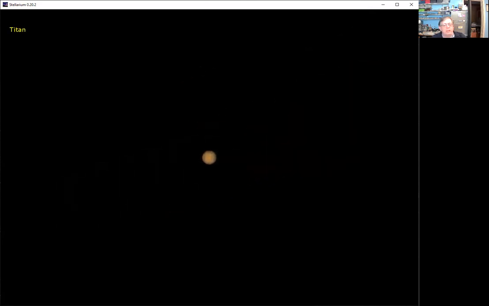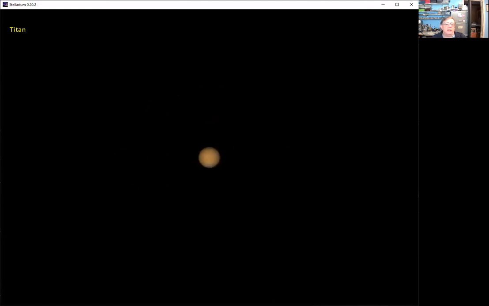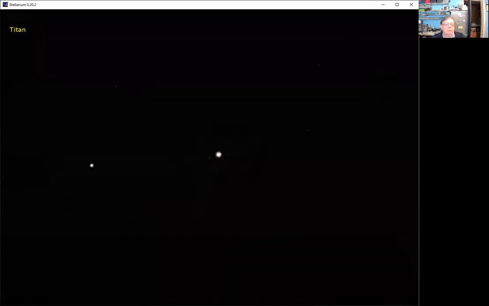Now, if we have a look at Titan, Titan always looks like a sort of orangey colour, and that is because what we're looking at is the orange smog of organic materials in this atmosphere of Titan, which is about 150% as dense as our own. So it's really got quite a substantial atmosphere. Again, a planet-sized moon, about the same size as the planet Mercury. All sorts of interesting weather and rain and things made of methane and liquid natural gas on the surface there.